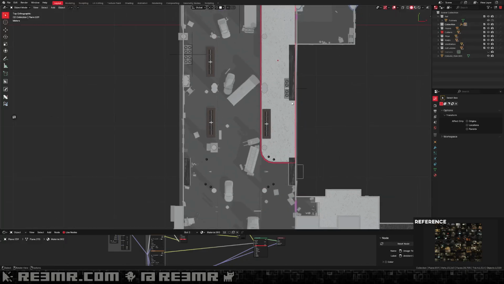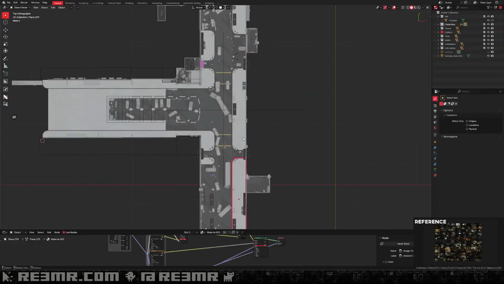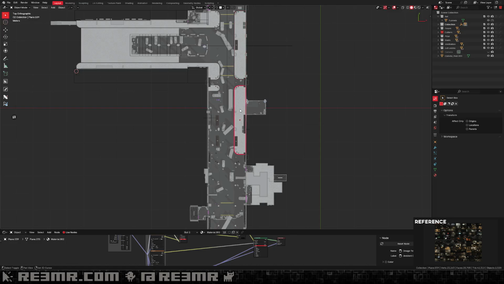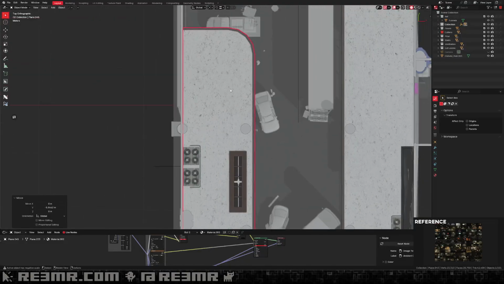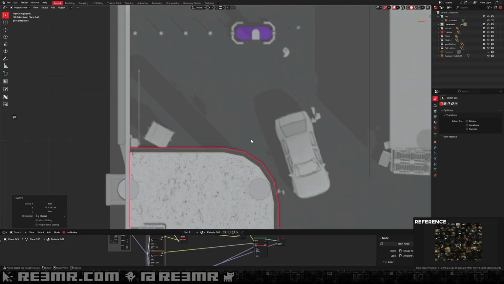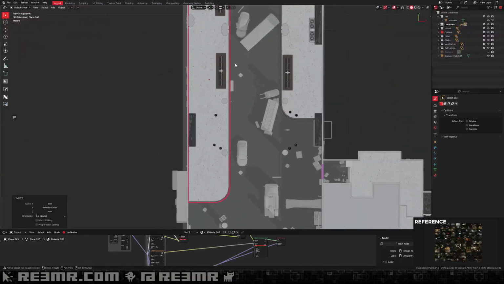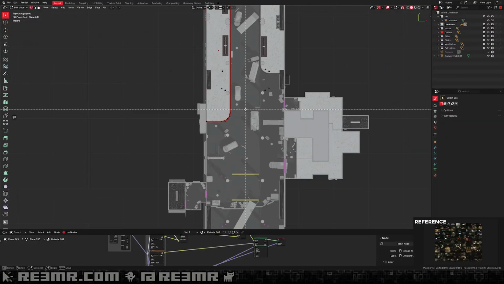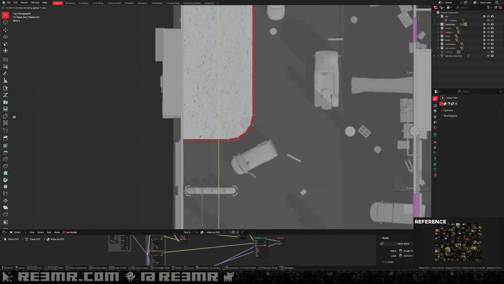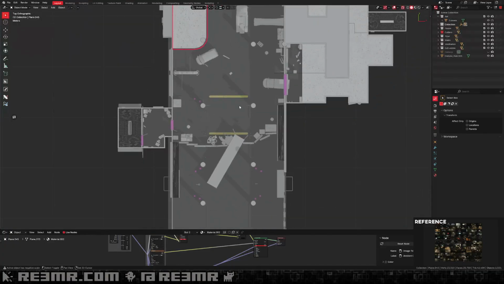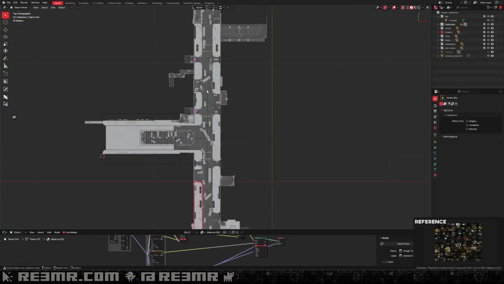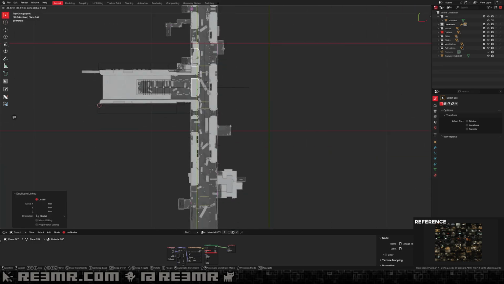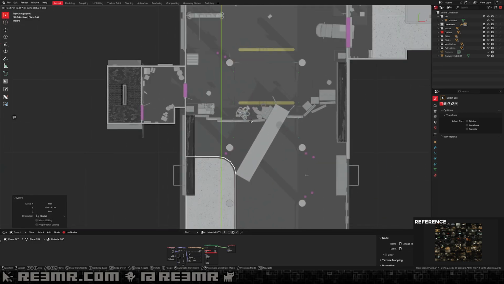Just looking at more of these pavement pieces on the sides. Snap to edge, so I'm snapping it to the wall. I'm assuming it's the same size down here, right?